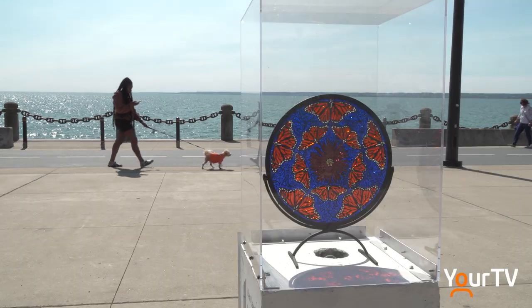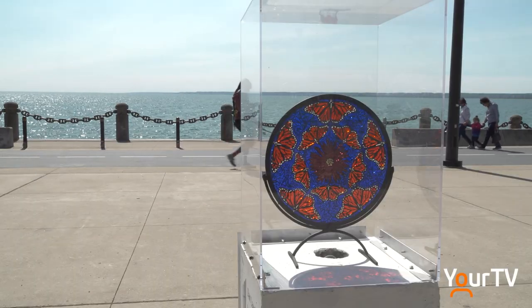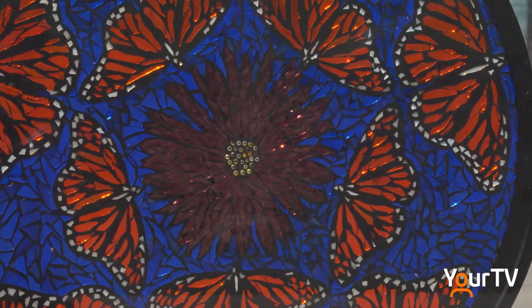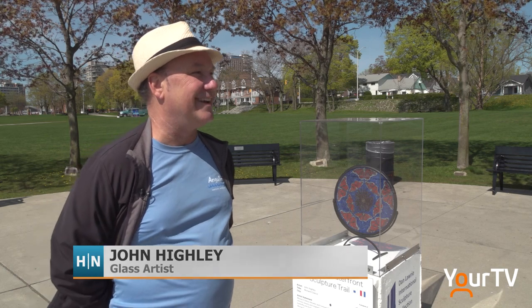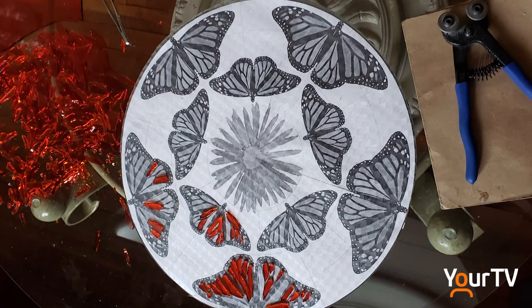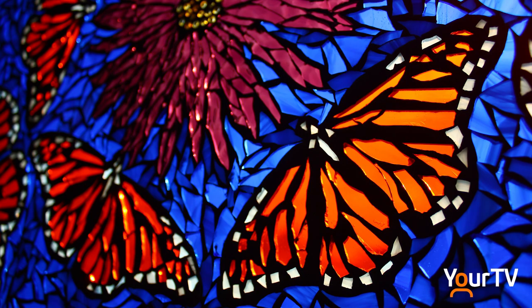John Hiley's piece Monarch Dance is part of a series and is a glass-on-glass mosaic. Monarchs have always been important to me, especially a memory from childhood when I would chase them around the backyard and watch the caterpillars on the milkweed. I've always been drawn to the colors and the patterns in the wings. When I started doing mosaic glass, I was focusing in on nature and biodiversity.